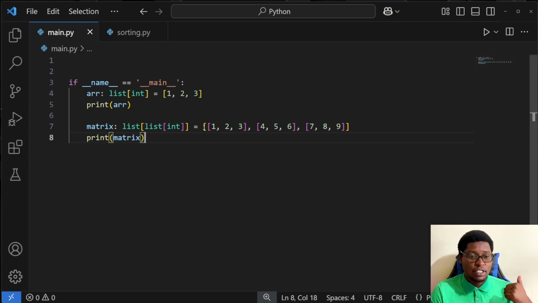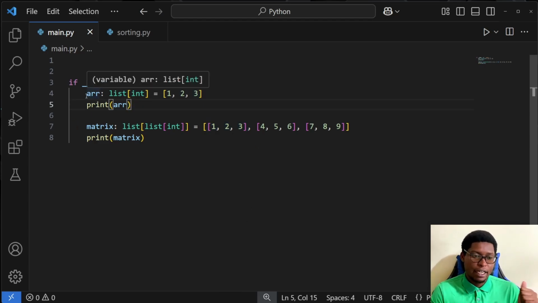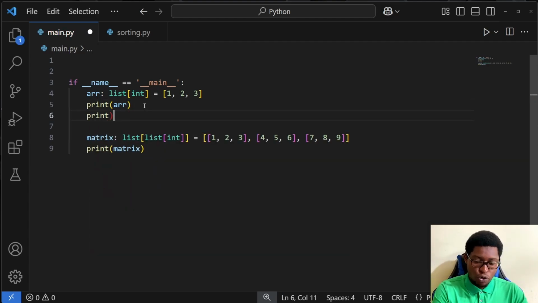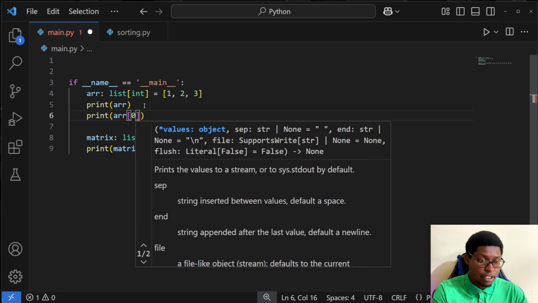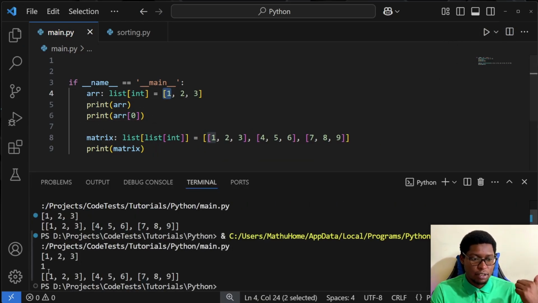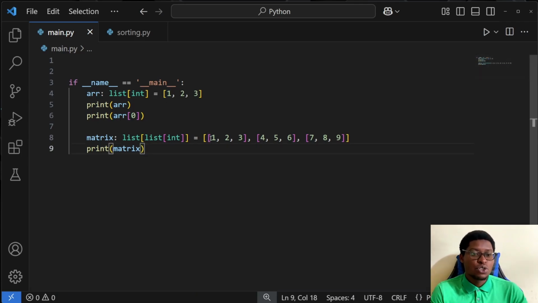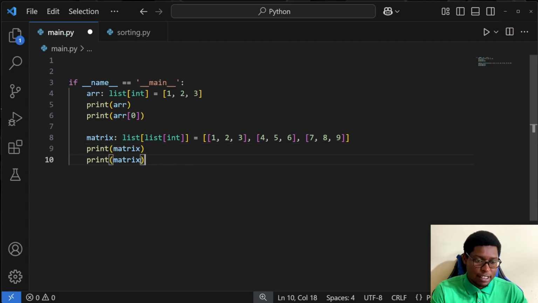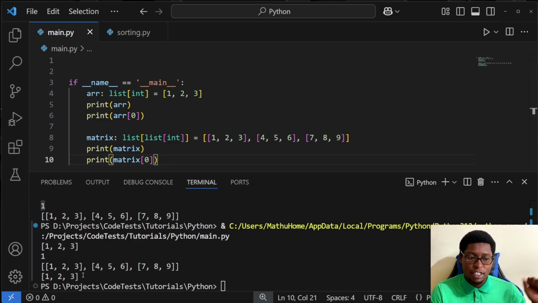However, let's say we want to access our first array, right? If we go back to the one-dimensional array, if you wanted to access the first value, what we will do is print array at 0, right? And that's how you'll be able to access index 1. So if I run this, you can see that we have our 1 printed here. If I want to access the first value of this multidimensional array, I will do it the exact same way. I will just use index 0. But then what will that give us? It will give us the first array because it's an array within an array.